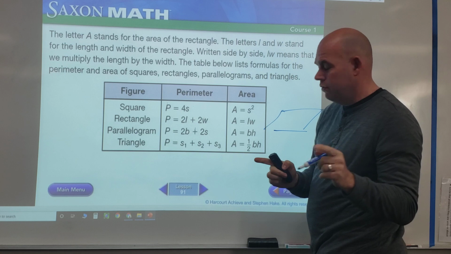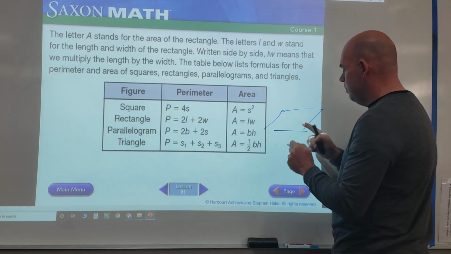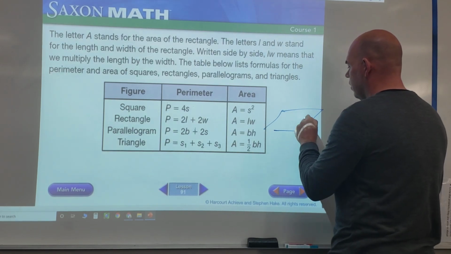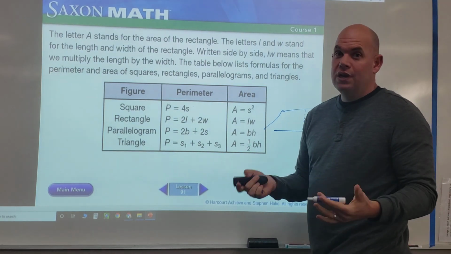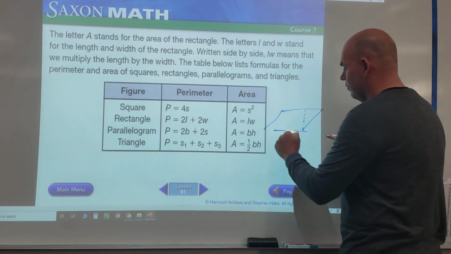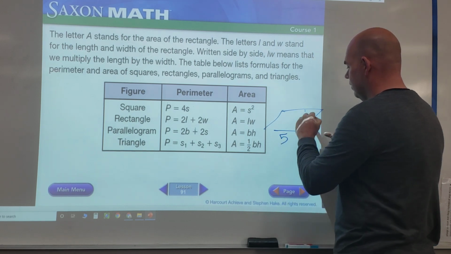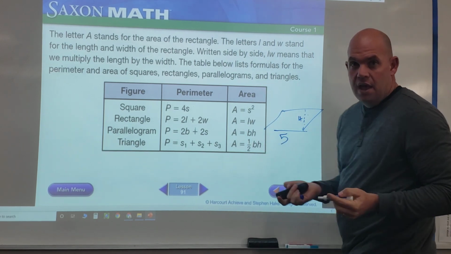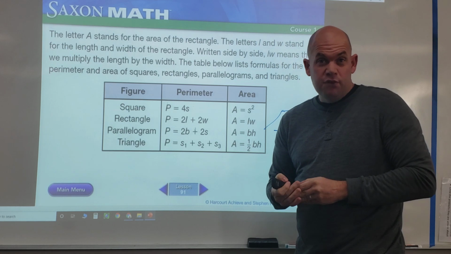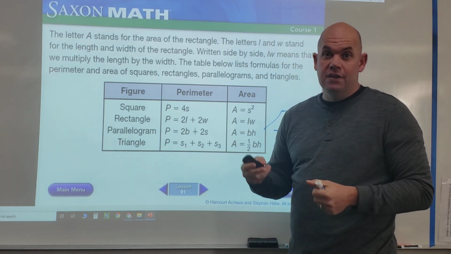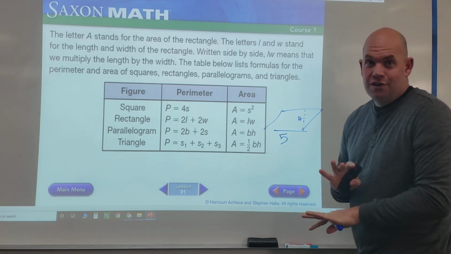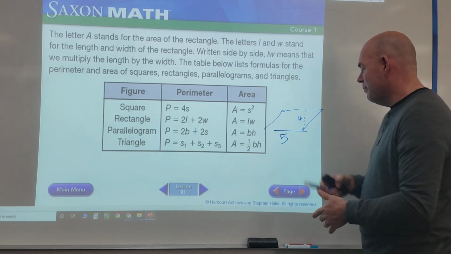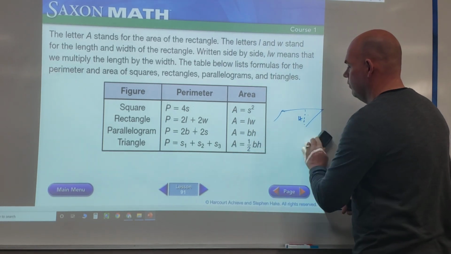This is one of the ones you have to really intentionally remember. It's base times height, and so you're going to have to draw your own height. At this stage in the game, they're going to tell you what the height is. So if this is 5, they're going to say this is 4 or something like that. And they'll tell you in the book. In the future, when we get further along into geometry, you're actually going to have to calculate what the height is. You don't have to do that right now, but that's something that we'll do in the future.